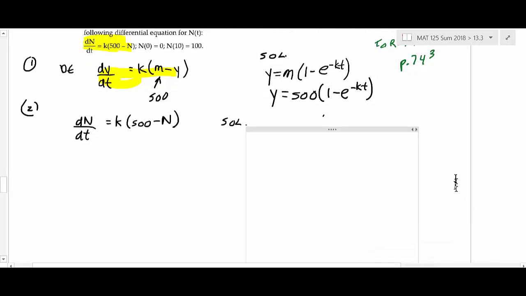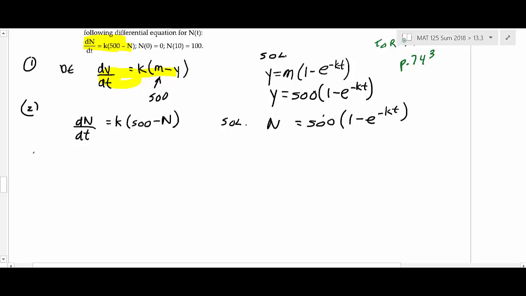Okay, so I think I got my microphone and stuff working again here. To finish up, again, we have this differential equation. This is the structure, right? And the solution is given by this. Now we know m. The only thing is, when you look this solution up, instead of having y, our variable is n, so our solution to this equation is n equals 500 times (1 minus e to the negative kt). And that leaves us with finding k.